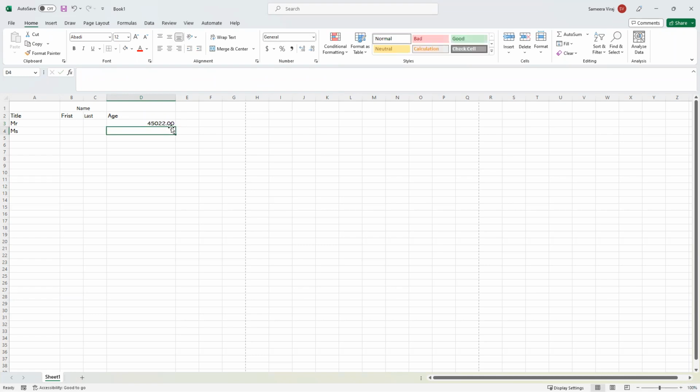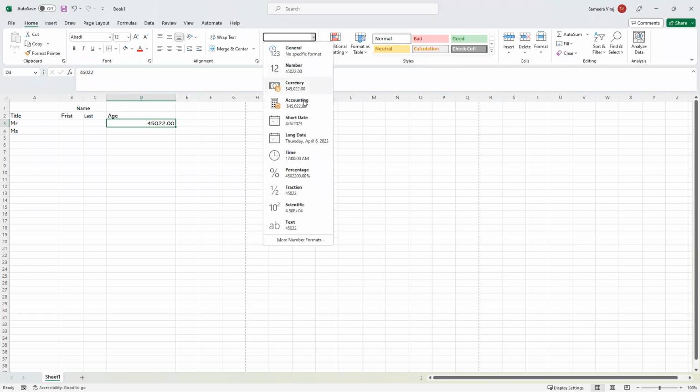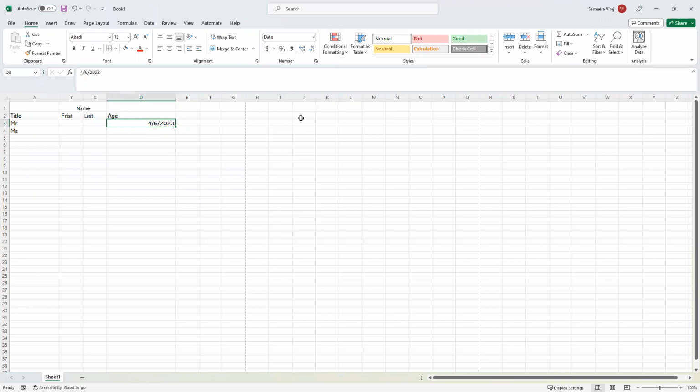See, I inserted today's date here, but it shows 45,022 as an answer, right? But I inserted the date. So we can change the appearance or the data format from this section.